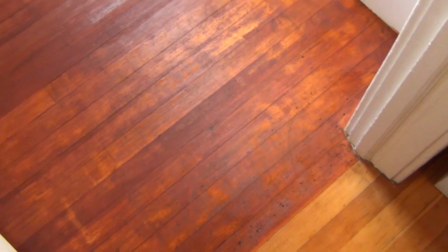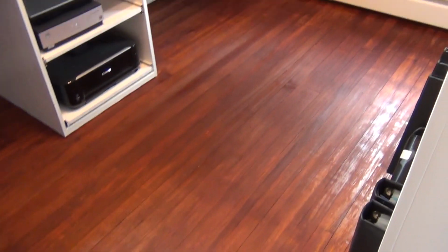I'm done staining. Here's the transition. It's a little harsh. I didn't expect the Gunsmoke to be that dark on that wood. I love the color, but for some reason it came out a little bit darker than I expected. I don't even have to use a rag over this to get the excess, because it really absorbed all of the stain, which is a good thing.